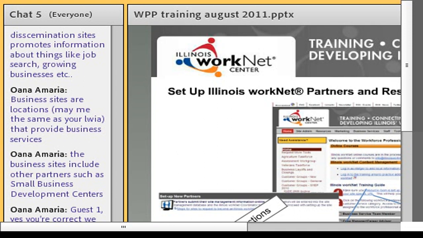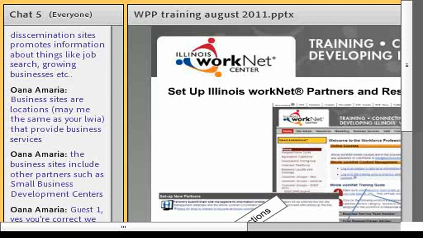And then we also have instructions for if maybe it's a location where they can't set Illinois WorkNet as their home page, but they can use a desktop icon, or maybe they have their website as their home page. What they can do is use the Link to Us link. We have the information on how to do that and the graphics that are available.